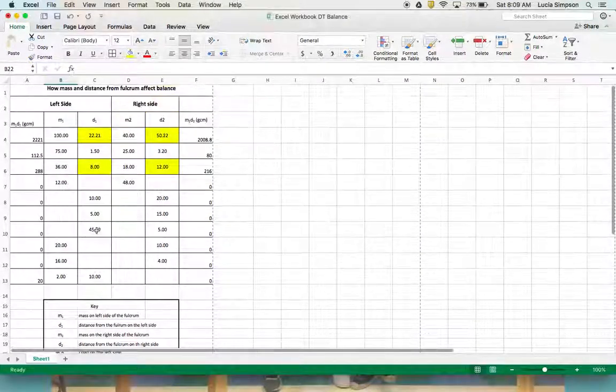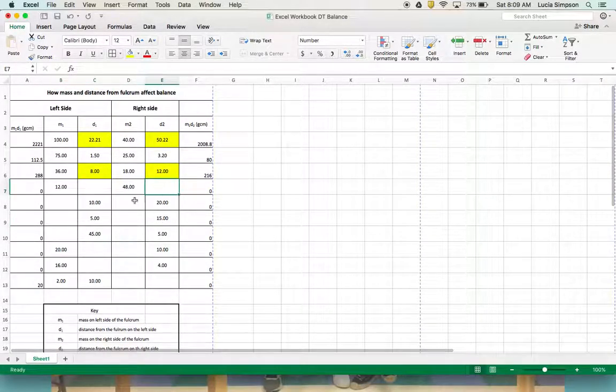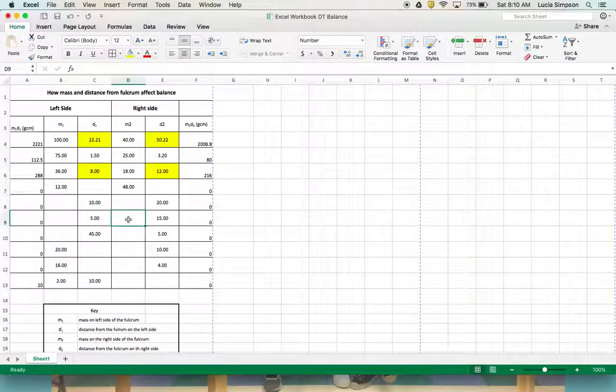Okay. Final step today, we notice that some of our data boxes are empty. That means that we need to fill them in using our equation. So our equation tells us that these relationships need to balance out. So if this distance on the right of 20 and the distance on the left is 10, I know that this one is double this one. Therefore, the distance on the left, or the mass on the left, must be double the mass on the right. So I'm going to use 50 grams and 25 grams. I double check to make sure that my 2 loads are the same. But now, since I calculated this data, I didn't collect it in lab.